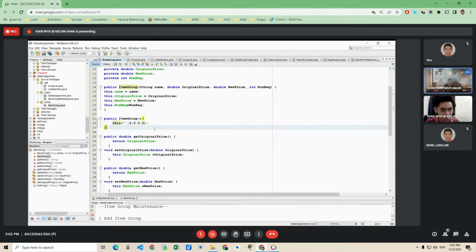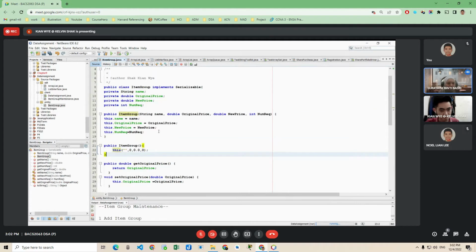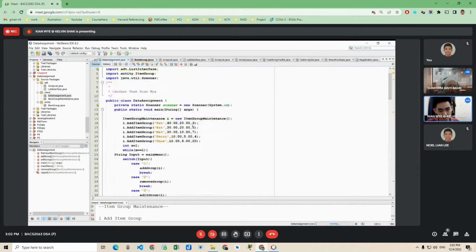So can you please show me how, from the main client that calls it, you run this? Where is your main program? This is the main client. This is for putting in the dummy data.